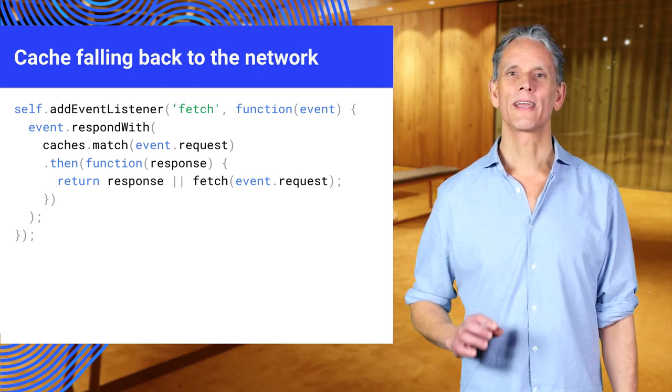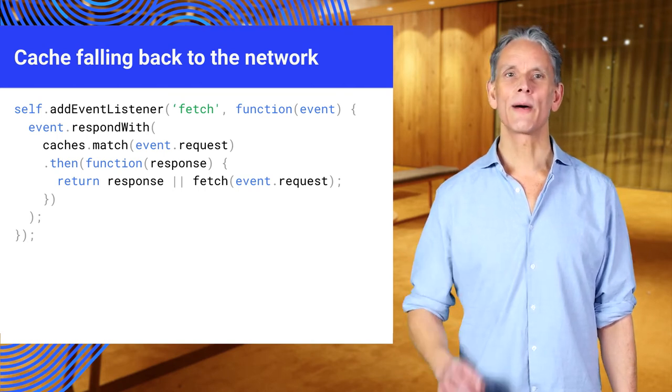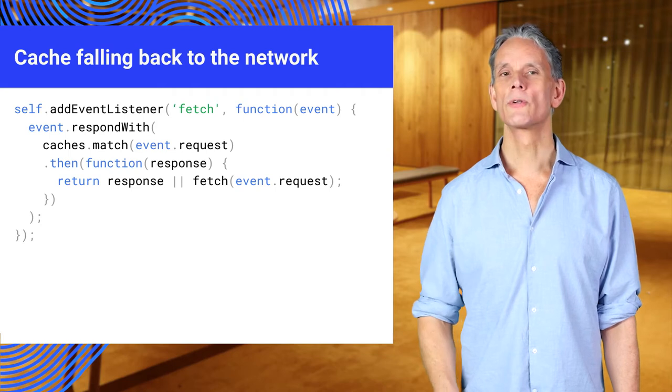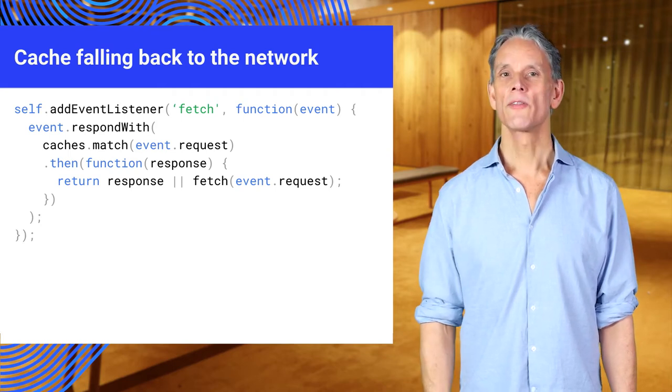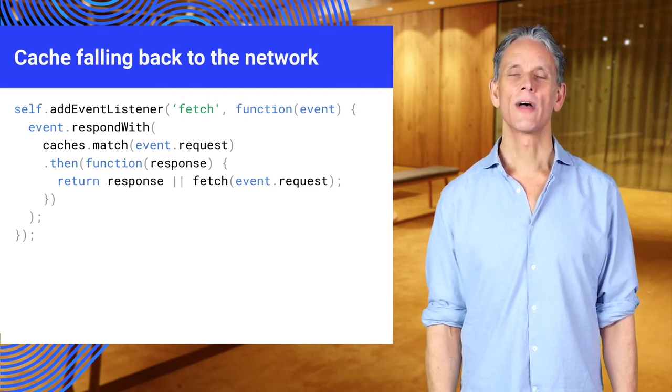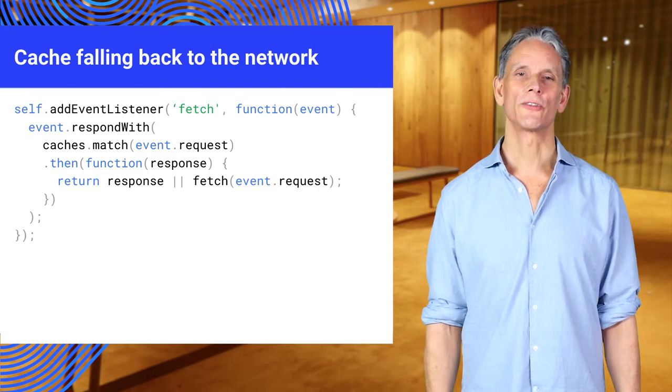If you're making your app offline first, this is how you'll handle the majority of requests. Other patterns will be exceptions based on the incoming request. If the resource exists in the cache, this code will return it from there. Otherwise, it will send the request on to the network.